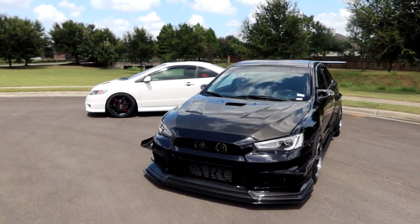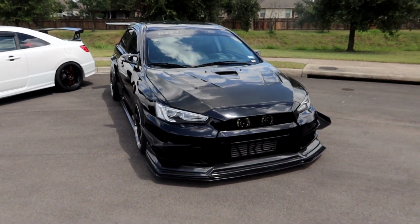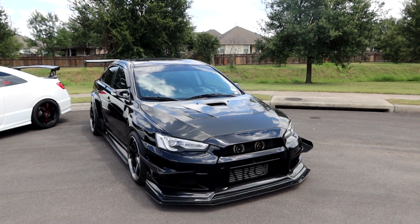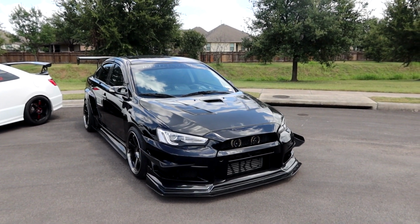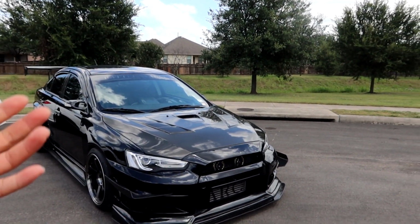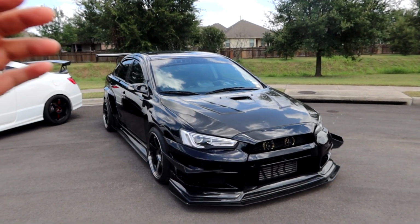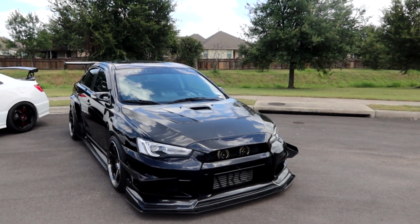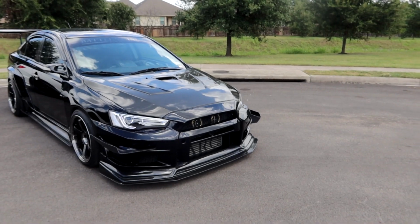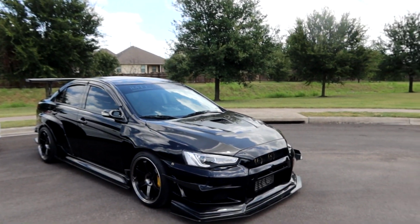You can be making pretty fun power right around the 300 horsepower mark. Anywhere from 250 wheel to 300 horsepower is definitely achievable with the turbo, depending on how much boost you're running. I'm running a Ralliart TD04 turbo. It spools up quick, around 2500 RPM, and redline's not that high, but from 2500 RPM to about 5 to 6000 RPM, you have fun. It's pretty quick, from like a 40 roll.